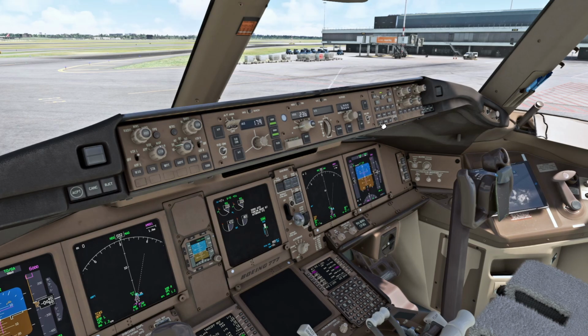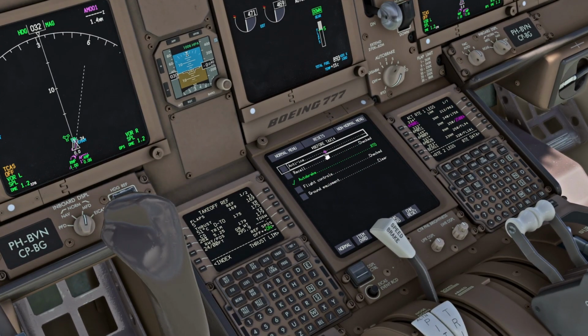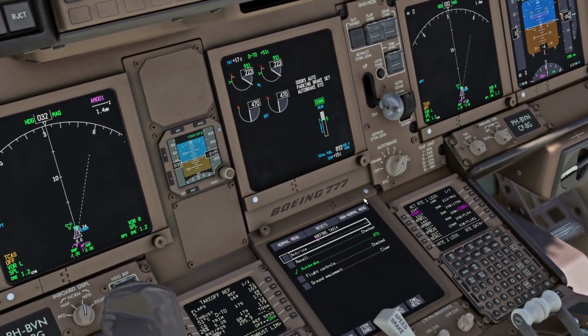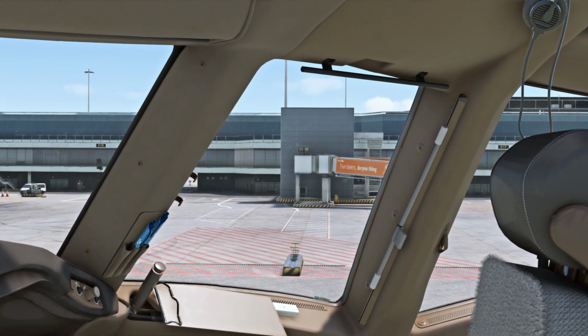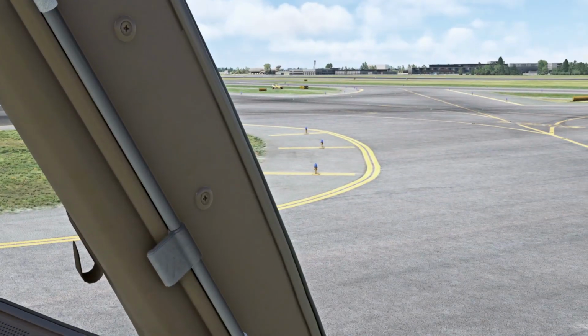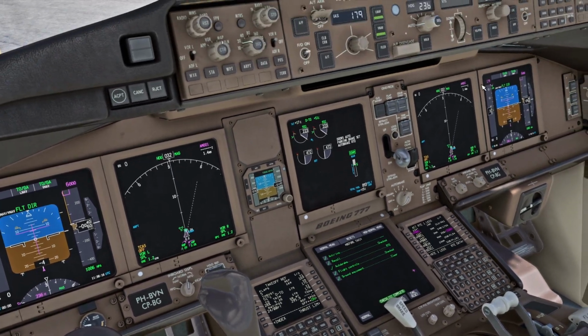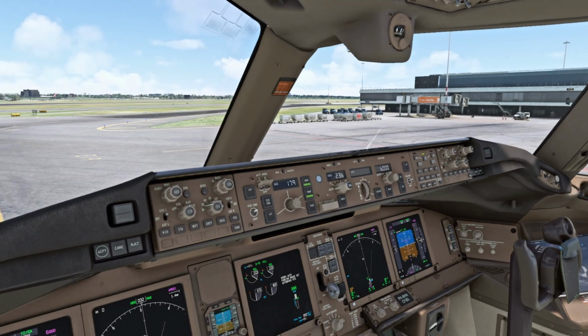Again, by just clicking the checklist key, we can cycle to the before taxi checklist. The ATIS is all on auto, as I said before. Recall we already checked before. Auto brake, as again, already ticked off. The flight controls have been checked, and the ground equipment. Just make sure that everything around you is clear. So the ground equipment is clear, and the before taxi checklist is completed. So there you go. We have successfully started up the Boeing 777 and are ready for flight right now.